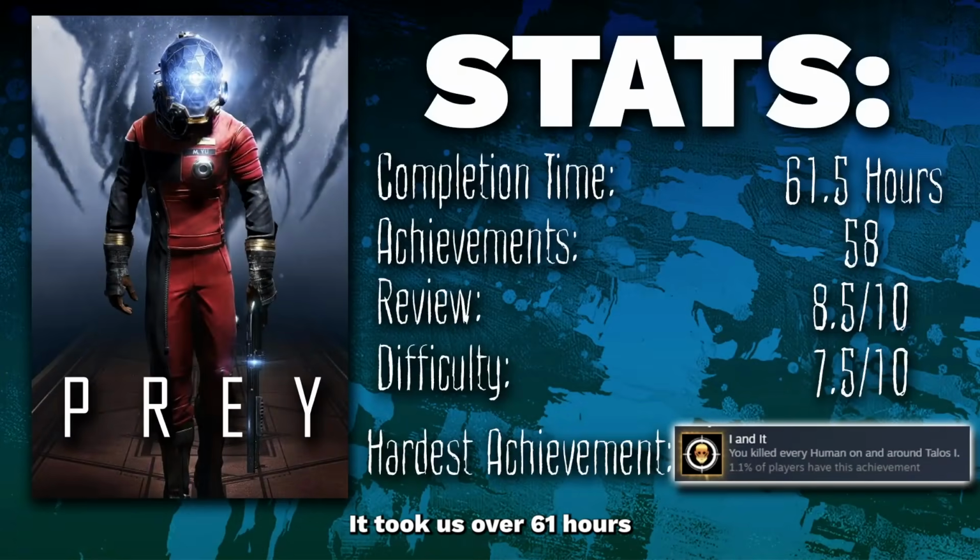But with that folks, I think it's time to get to the stats. With Prey, it took us over 61 hours to grind all 58 achievements that this game has to offer. I'm going to be giving this game an extremely solid 8.5 out of 10, but when it comes to difficulty, I'm going to be giving this game a 7.5 out of 10.